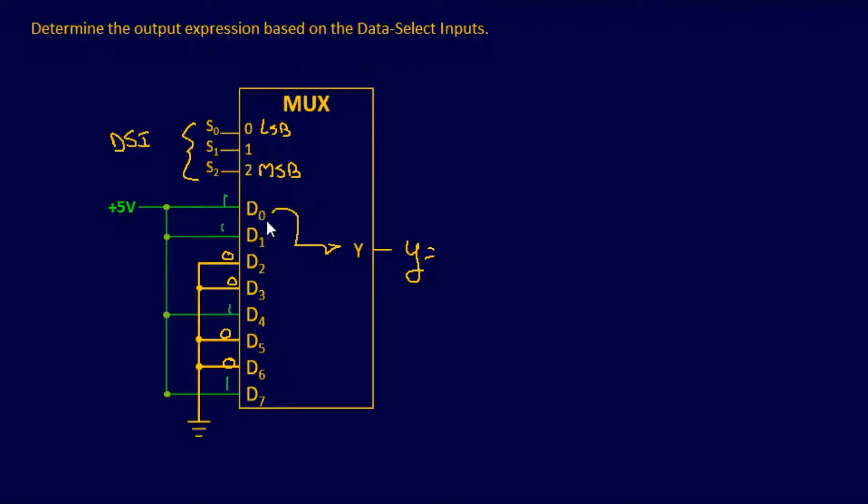For example, we want a binary input of 0, 0, 0 to obtain this data bit location. So in this case, it's going to be s2, s1, s0 off. These are all going to be nots to give us this particular location.